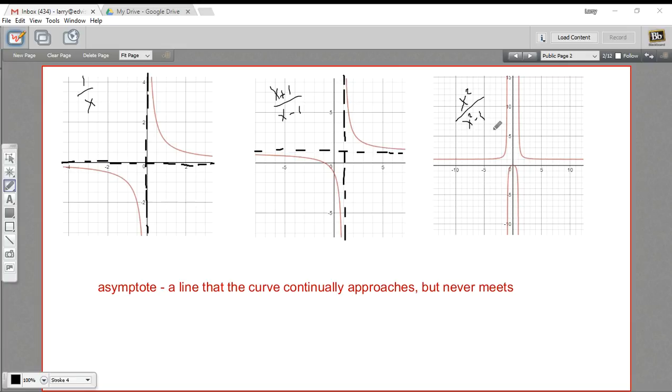Here's a slightly more complicated rational function. I just wanted to show you that sometimes they can have more than two parts. So here you've got two arms that we're used to from these previous ones, but also this loop in the middle here. And we've got multiple asymptotes.